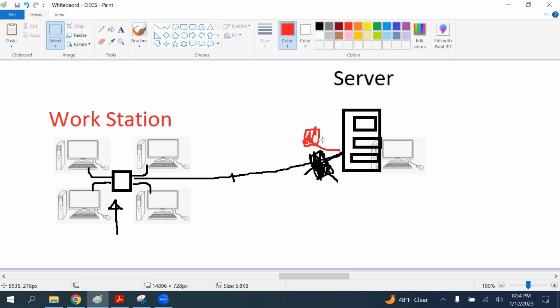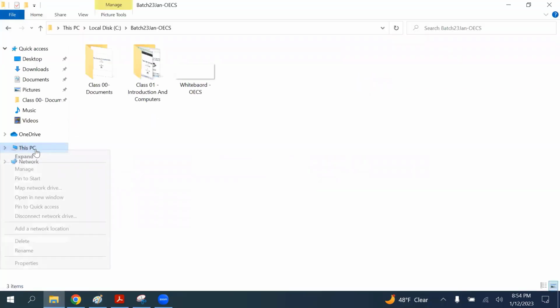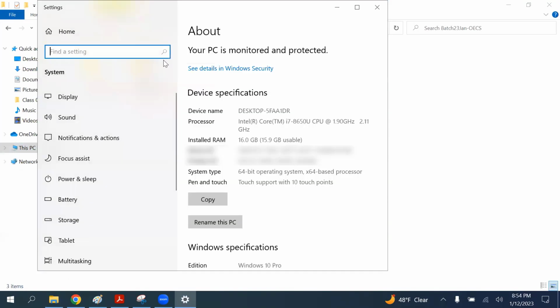So how do they connect to each other? Every computer has its name. This computer name, how can I find it? If you open File Explorer, right click on This PC, then Properties, you will see this computer name. Device name.